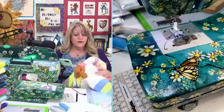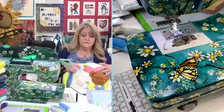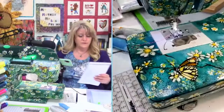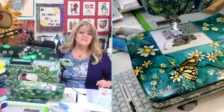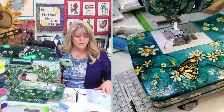And if you get the mug rug pattern, you learn how to do in-the-hoop applique. That's this pattern here. And in this, you also learn how to make napkins. Little bonus. These are videos on our YouTube channel. This is just the pattern so you can duplicate what it is I've done.